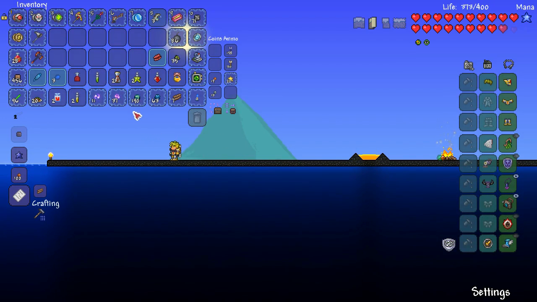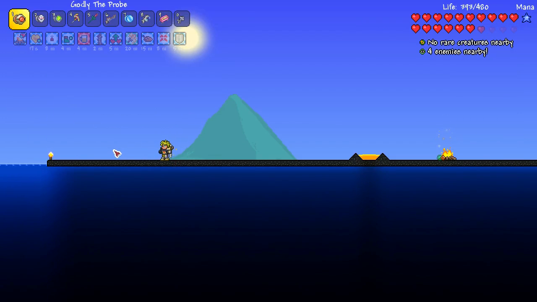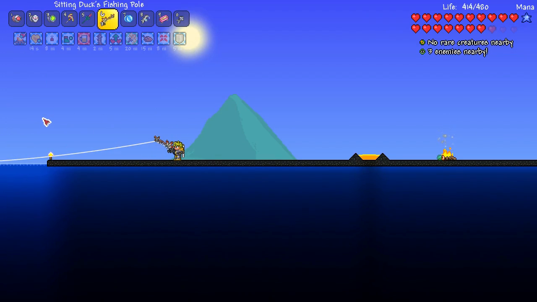We've got our leaf wings on. Got a bunch of buffs. We've got some of the extra potion ones, so let's throw those on. Let's put our fishing rod in the water. And I'm ready to fight the Fishron, guys. This is going to be a bit close.